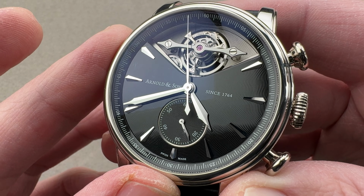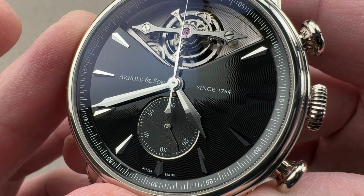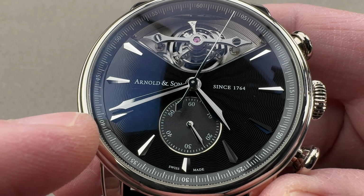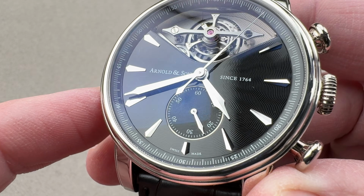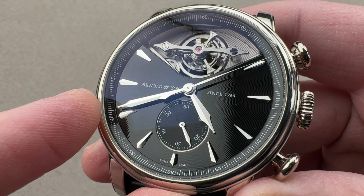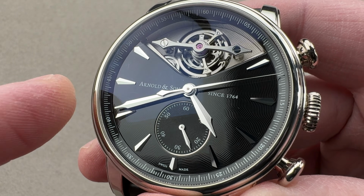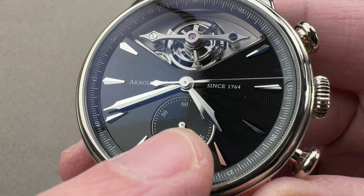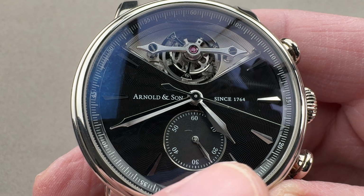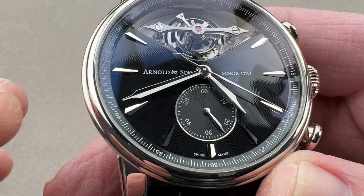There are other versions of the TEC1. This one features a black dial, so you can see the guilloche pattern, but also that there's a lush and lovely black lacquer on top of it, which gives it a glossy black sheen. We have applique faceted dart-style indices, and then hands that are sort of a hybrid of syringe style and broadsword. You can see they're half satinated, so that they give good contrast against a black dial base.